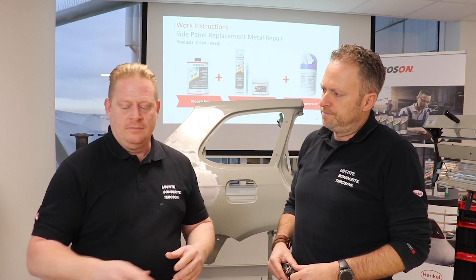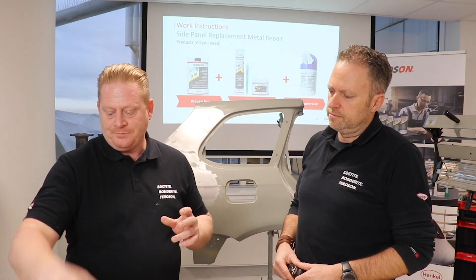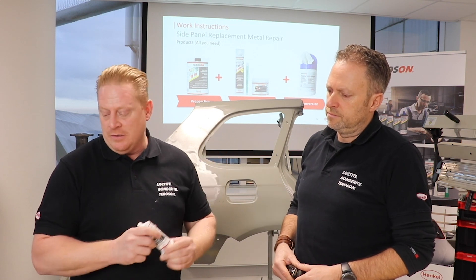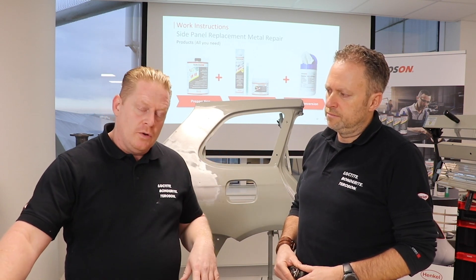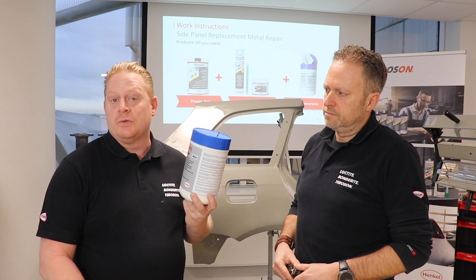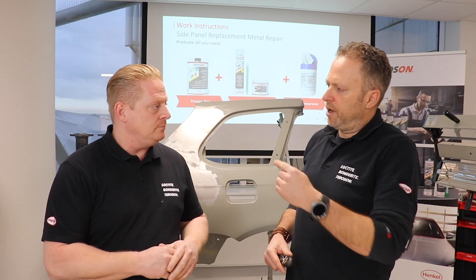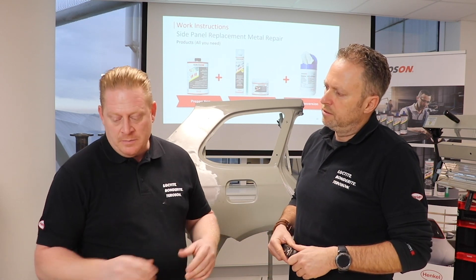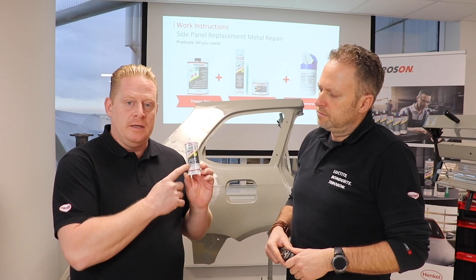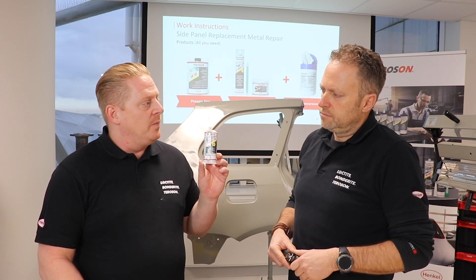What about the products we need? The products we need are: to prepare the surface after sanding, our VR10; then we use our new product EP5020 TR; and when the job is done, before we apply our body filler, we use our Wanderite wipes to have the best corrosion protection. Can we also use the wipes before applying the 5020 TR replacer? That makes no sense because, due to the technology behind it, this is an epoxy-based product — we have the best corrosion protection on bare steel metal.